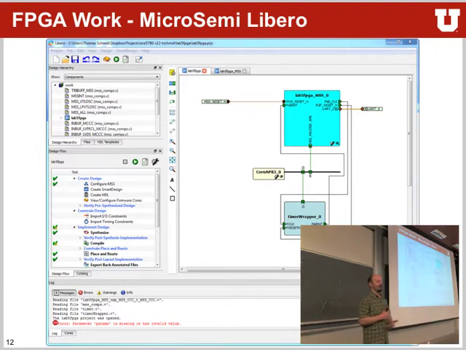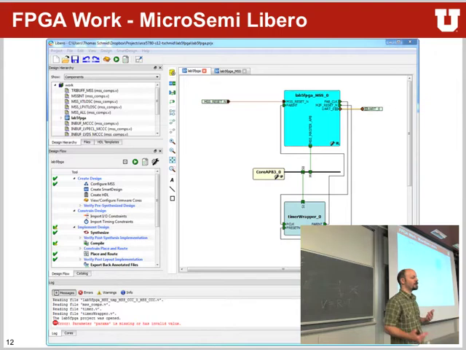All right. Software-wise, all the software, as I mentioned, is available online. The software that you're using to program the low-level stuff is called MicroSemi Libero. So Libero is the software that programs the FPGA and configures your MSS. You will hear this short form a lot. MSS stands for the microcontroller subsystem.